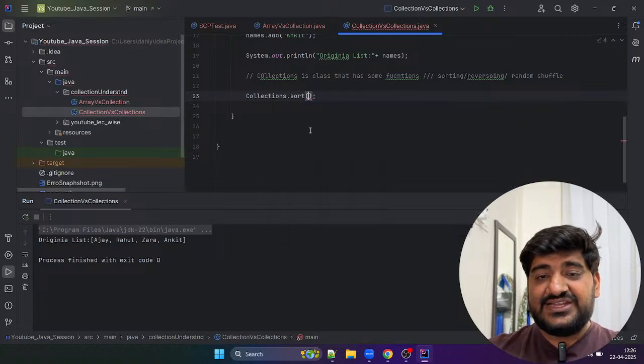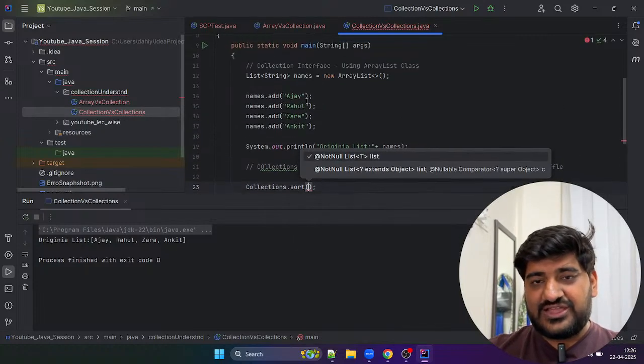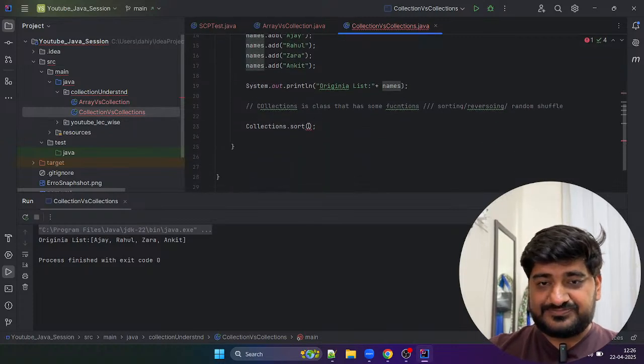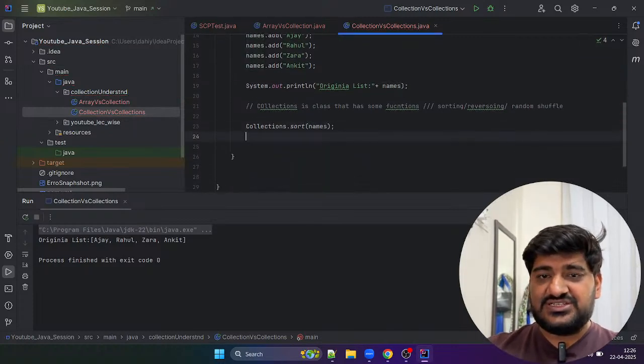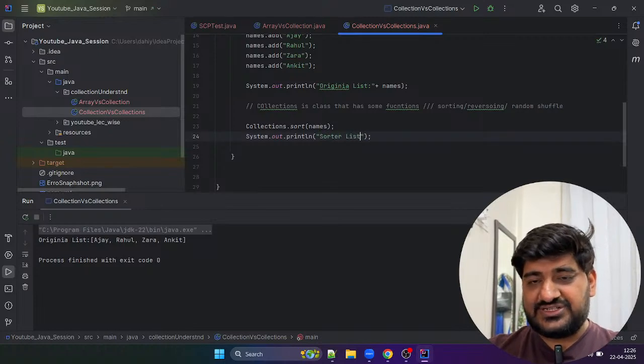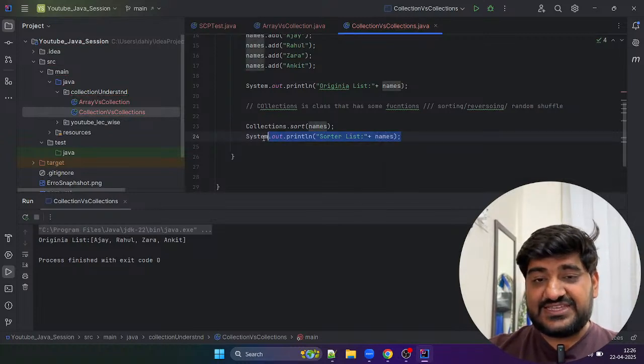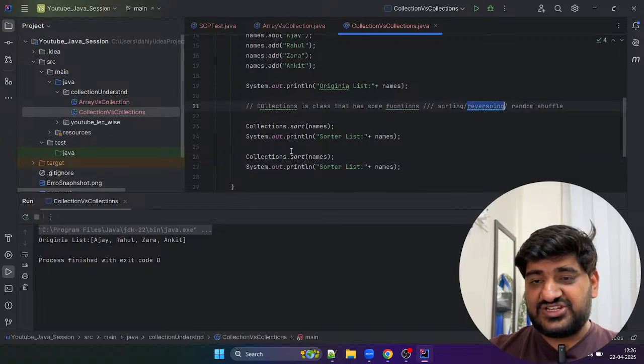So let's say I want to store this list. Okay, I have stored the list. Then we can just print the sorted list. Also, let's do the second action. What is the second action? Reversing.